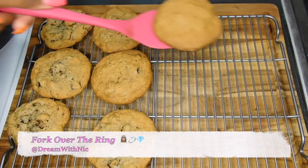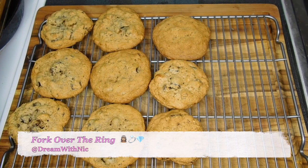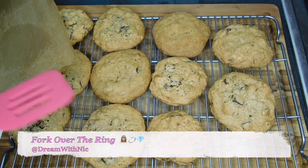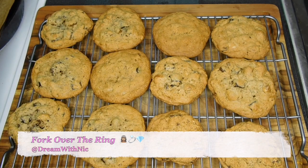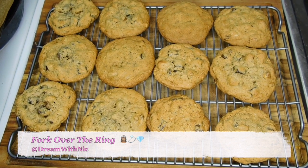Then I put these in the oven on 325, between 15 to 20 minutes. My trick is I will bake them for 15 minutes. In the last 5 minutes, I turn the stove off and let them sit there. As you can see, guys, they are still super soft. I let them sit on the baking sheet outside of the oven for another 5 minutes just to cool down a little bit. Then I put them on a cooling rack, just so that the air underneath can go through. I don't know. I saw it on Food Network, so I've been doing it for years. I think that's how it works. Not really sure of the science behind it.